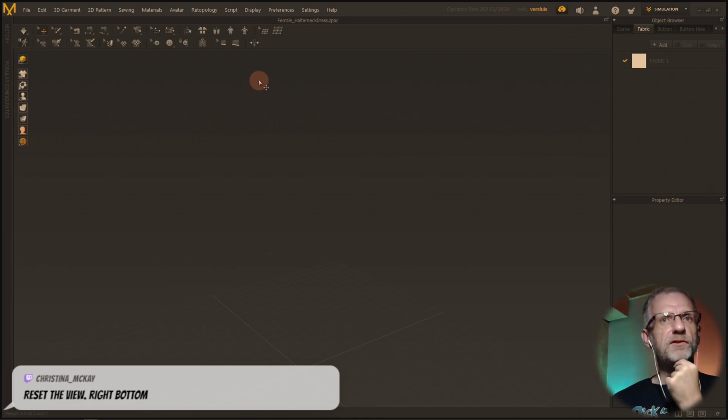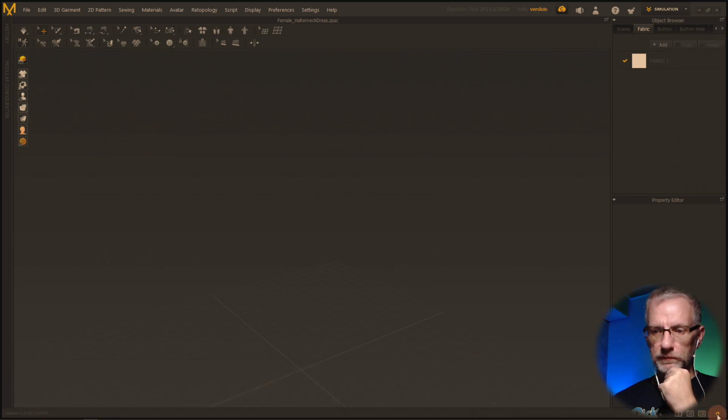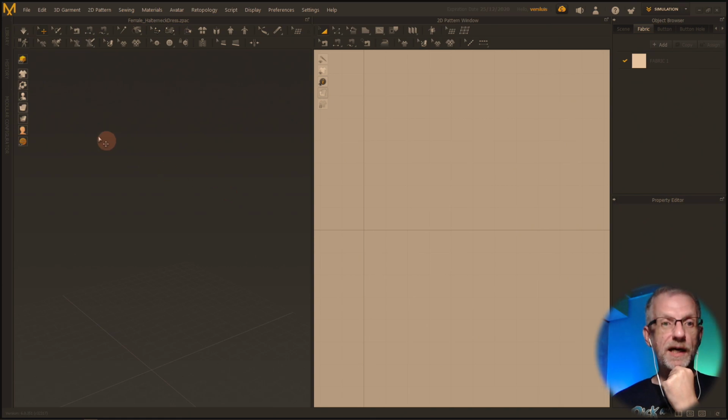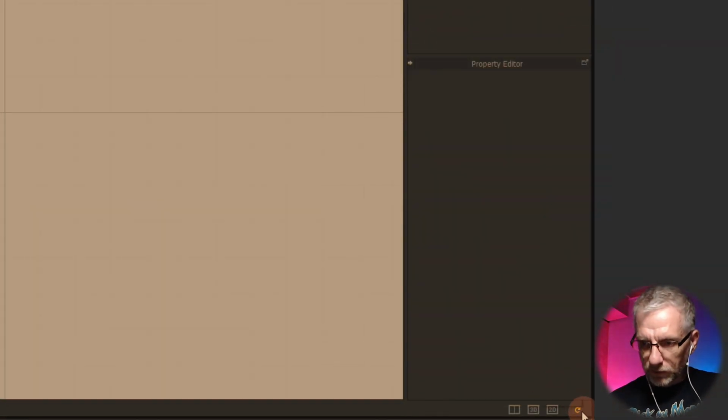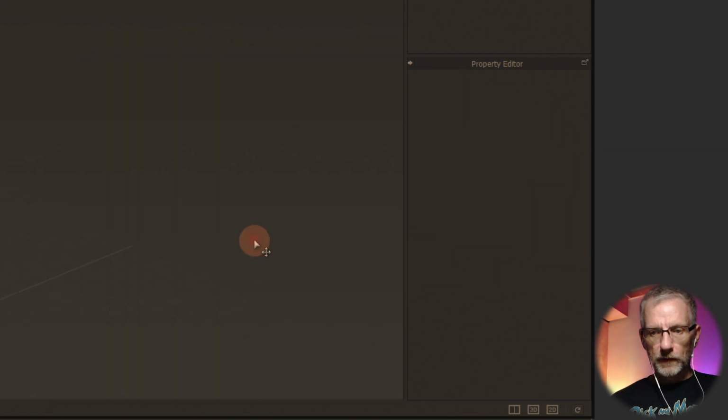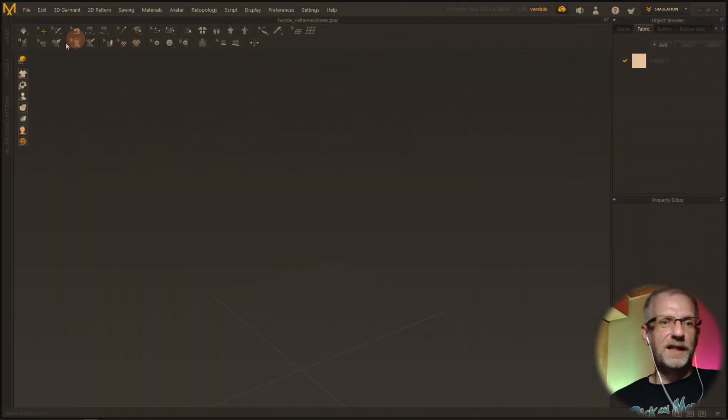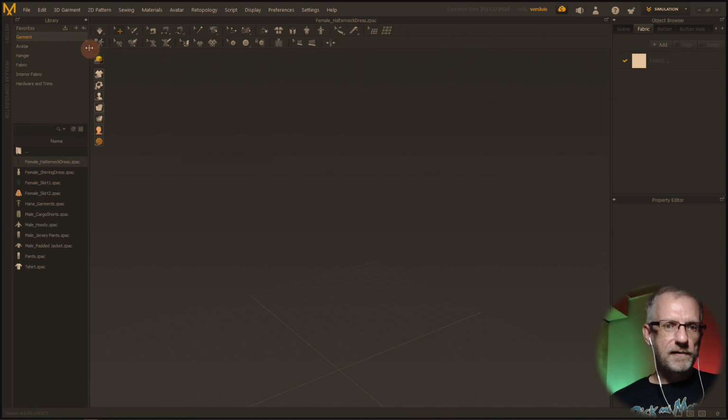Reset the right view or right bottom. Oh, here. Yay! Library's back. Thank you, Christina. Oh, I'd never noticed this icon here. This is what she means. Reset layer. That brought it back. Very interesting. It's easy to close it here. I don't really like the way this button and that button are so close together. It's one of those things.